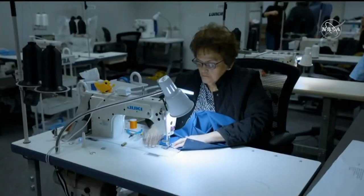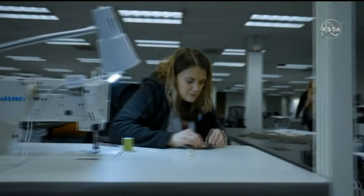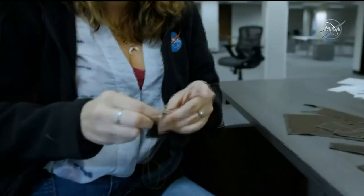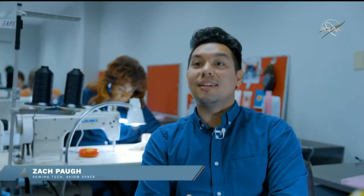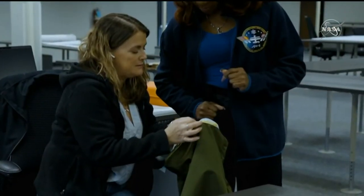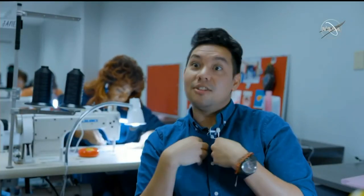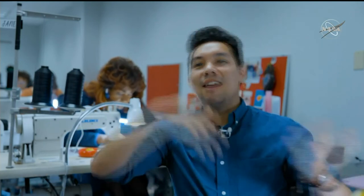That have been added in, and I think it's going to be a great suit. It is an unbelievable amount of effort, from seamstresses to requirement specialists to engineers, managers. We have a range of skill sets, and everyone is so proud to be doing what they're doing. It's like a little bit of each of us is going up there with the astronauts, and a little bit of our mentors, a little bit of our family. Like, it's more than just ourselves, right? It's everyone before us and everyone after us.